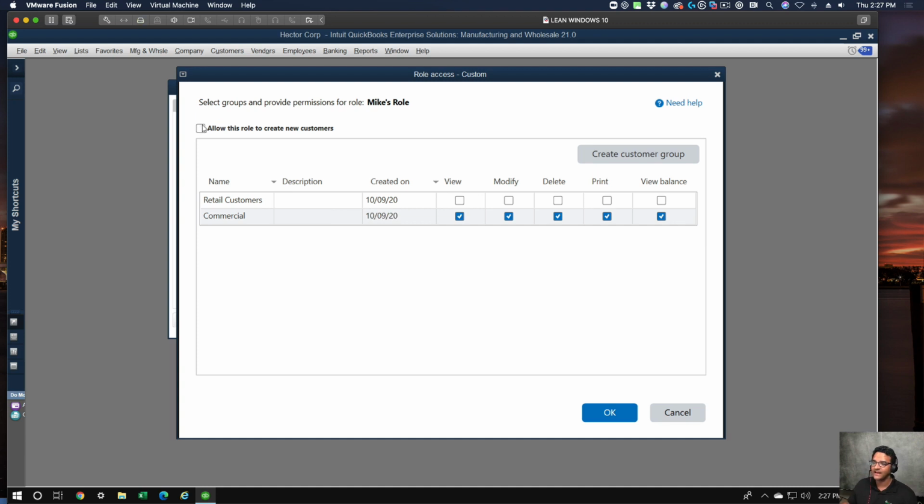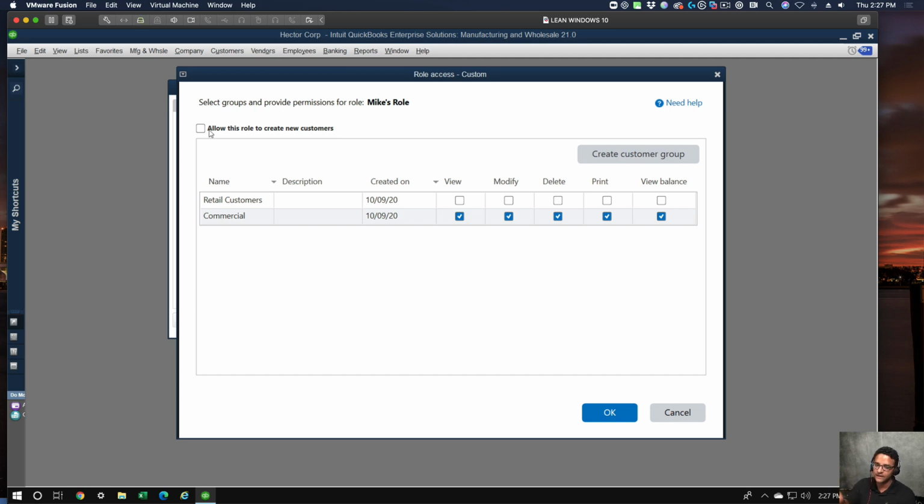I also have this checkbox that says, can Mike create new customers? That's huge. We didn't have this user permission before, where a particular user had access to create a new customer or not. That's pretty cool, because you only had basically modify access to the customer center. So do we allow him to create a new customer?